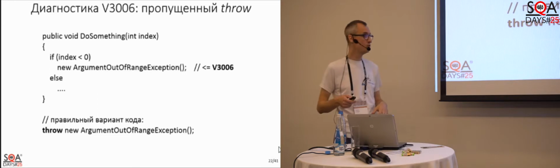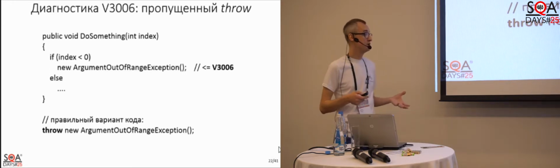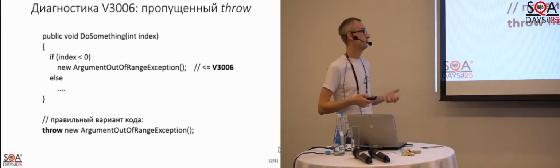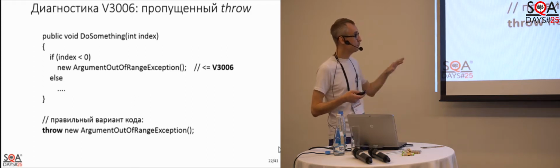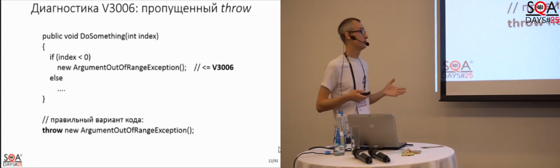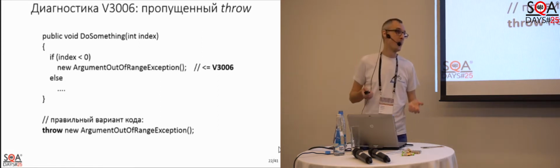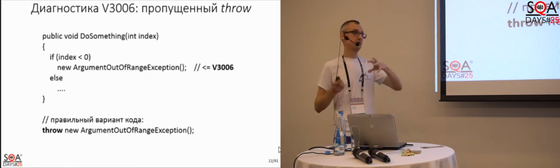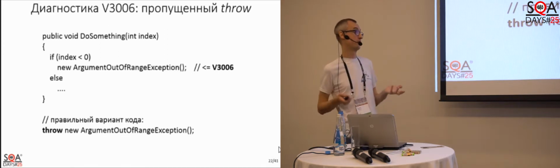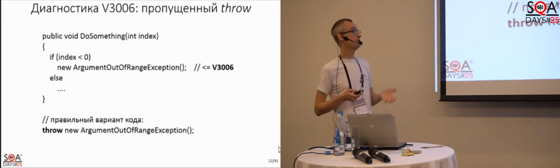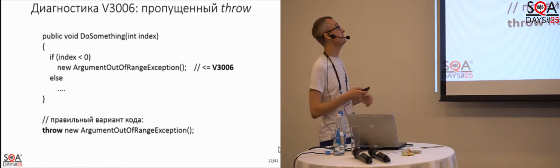true meanings that were omitted. A programmer was writing a code, and after the exception object is created, the throw needs to be used. Instead of writing a throw, new argument, he omitted throw. As a result, the object is created, but created for nothing. It is clearly a mistake. Our analyzer caught this mistake. It has some internal code.